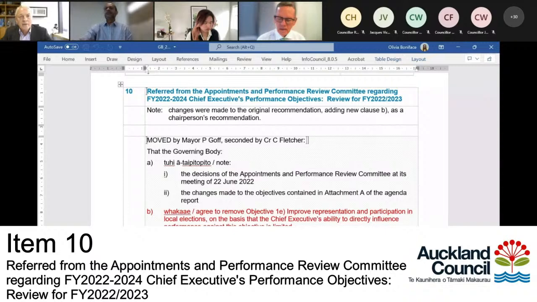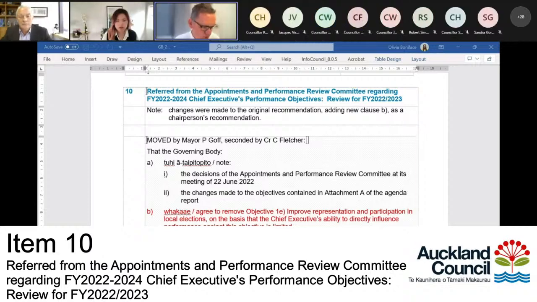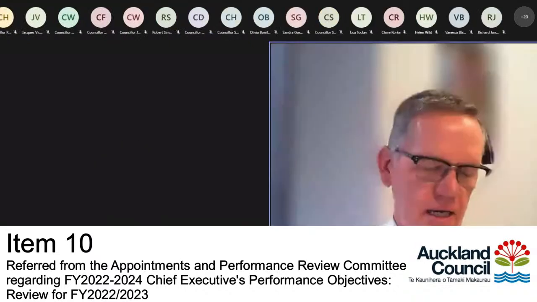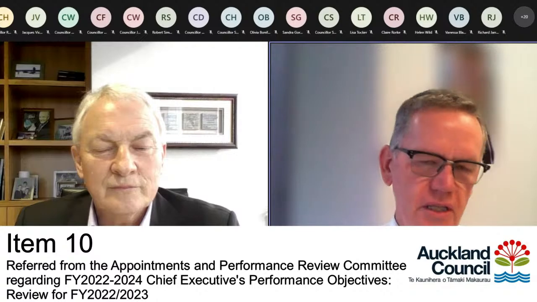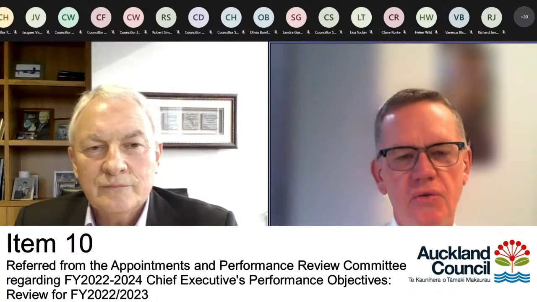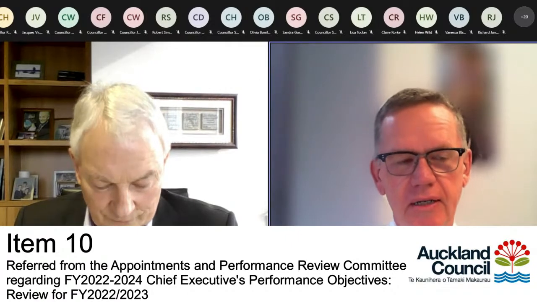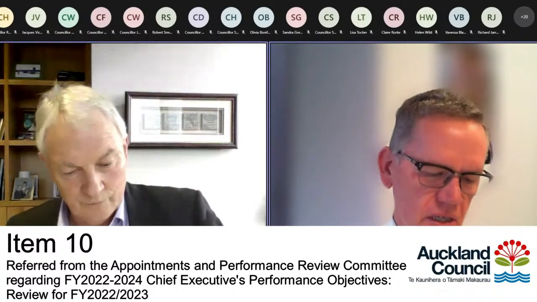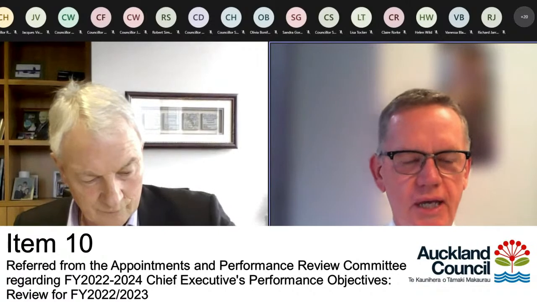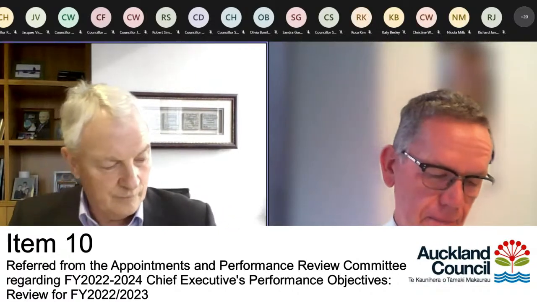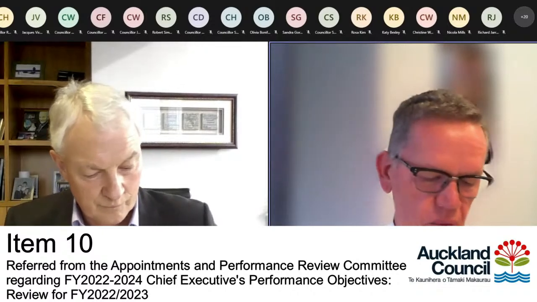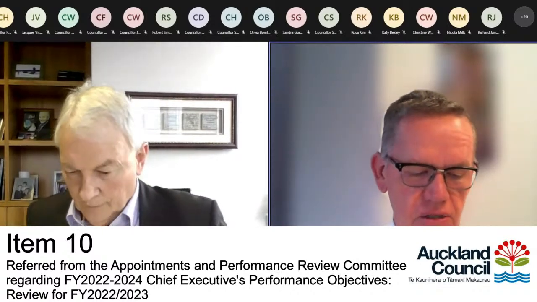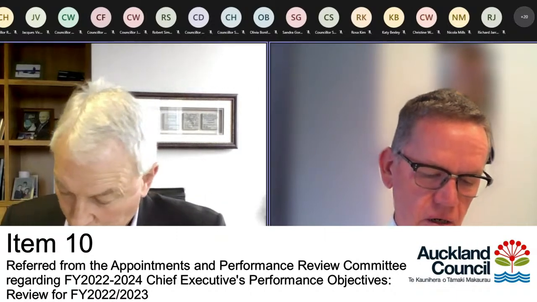Jim, over to you. Thank you, Mr. Mayor, and good morning, councillors. Mayor Phil, you've done a good job of explaining what I might have said. Really, this is an opportunity for us to set the objectives for the next 12 months in line with the 3-year objectives that were established in June 21. So at this point in the cycle, we're taking the opportunity to make any additions, amendments or adjustments to the objectives to make sure they accurately reflect our annual budget, any decisions that have been made, and to simplify anything by removing any unnecessary or unhelpful duplication of reporting.